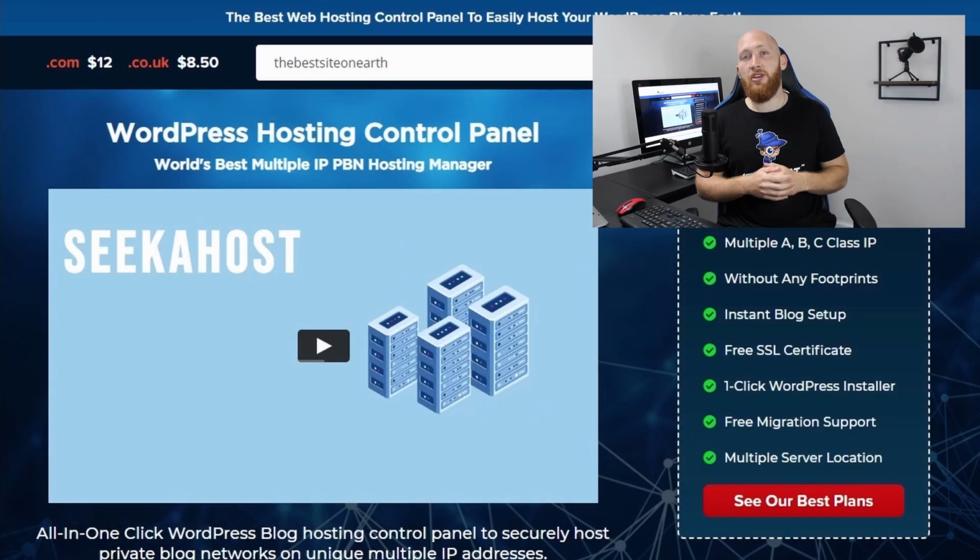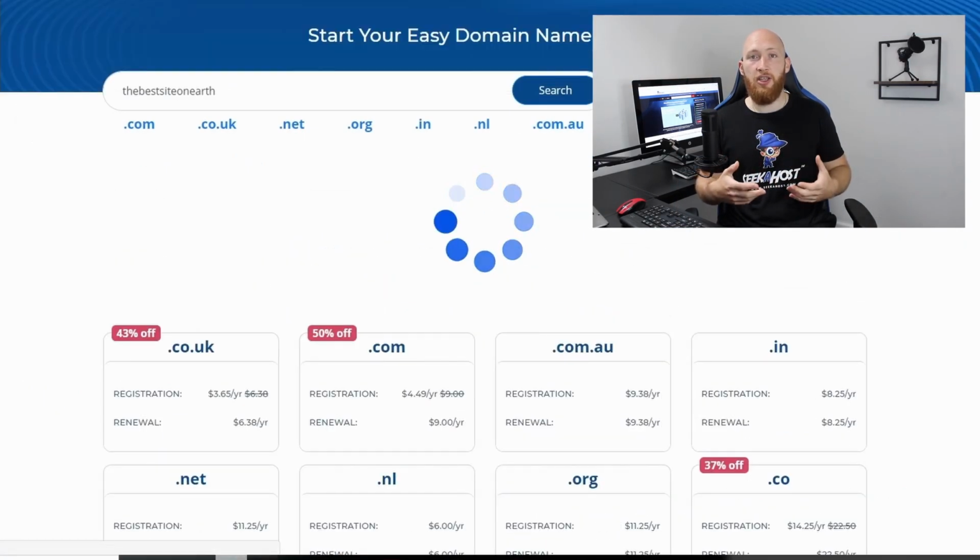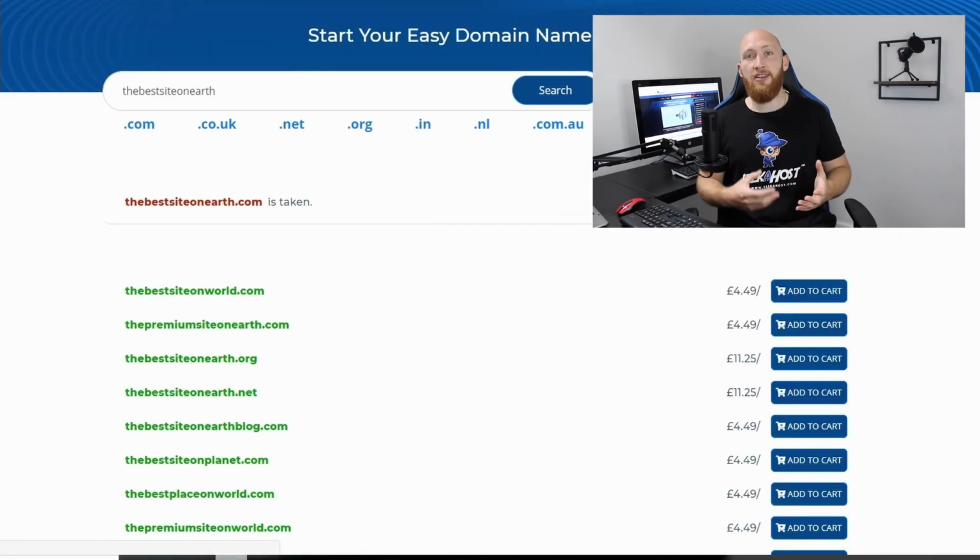Lastly, we want to check for availability. Of course, you actually want to do all this research, but you want to make sure that it's available as well. So again, using the SeekaHost domain search bar, we're just going to search up a couple of domains, and then what will happen, as you can see on the screen, is that you'll get given an answer, first of all, whether it's available or not. If it's not available, they're going to give you some nice alternatives underneath that match what you've been searching for, just to see if any of these will do. If they don't, just go ahead and search another one. Once you do find your perfect domain, add it to the cart, go ahead, and then you can purchase it, and it's then yours, ready to link up with your hosting.